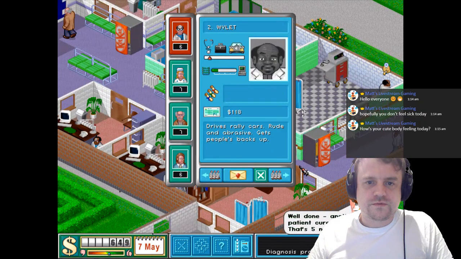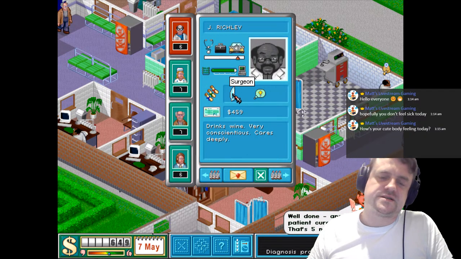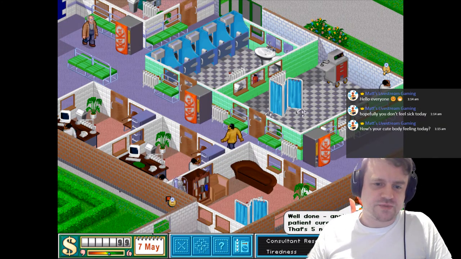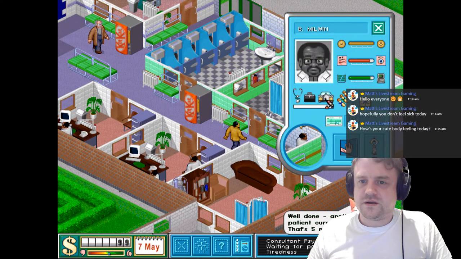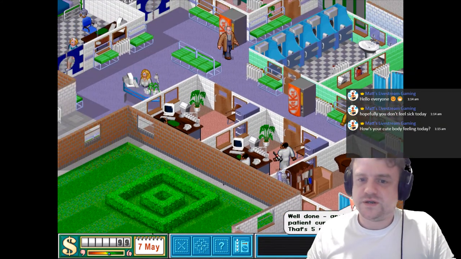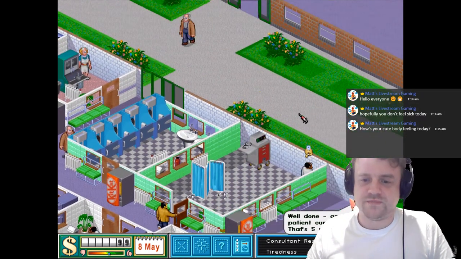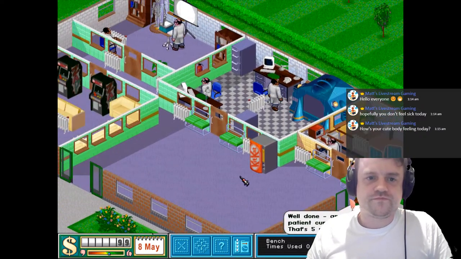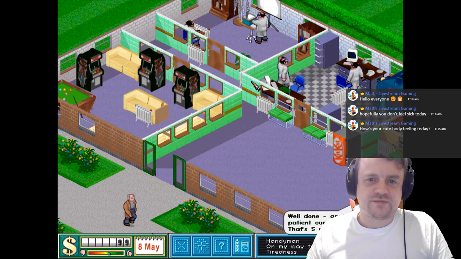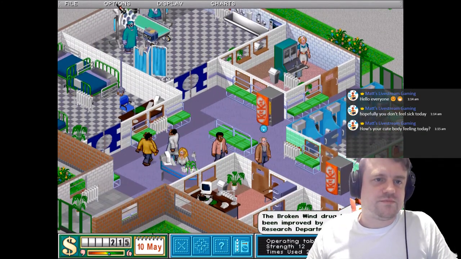Okay, so 1, 2, 3, 4, 5, 6. But he's a surgeon. I think we can better use those people because we already have a consultant for psychiatrists, so maybe that's a better solution. Okay, so that will be a better option. Okay, so that means that we can go back to game speed normal. Let's save the game.